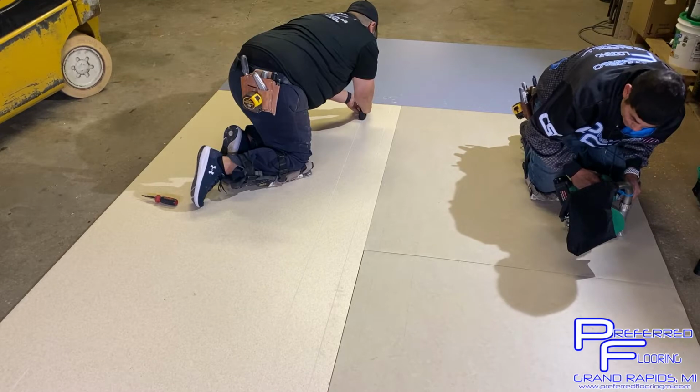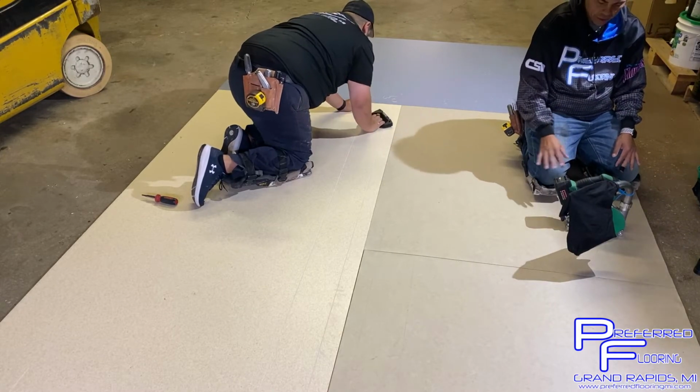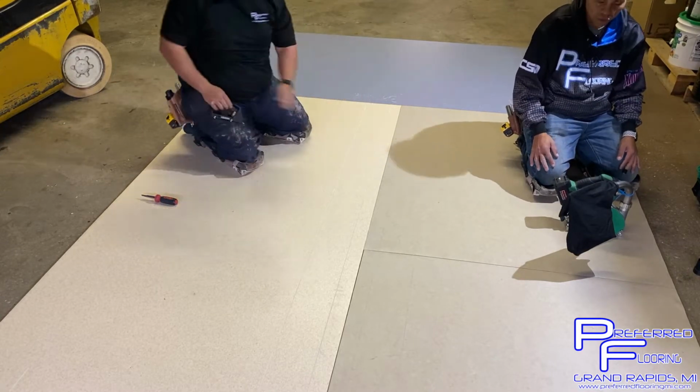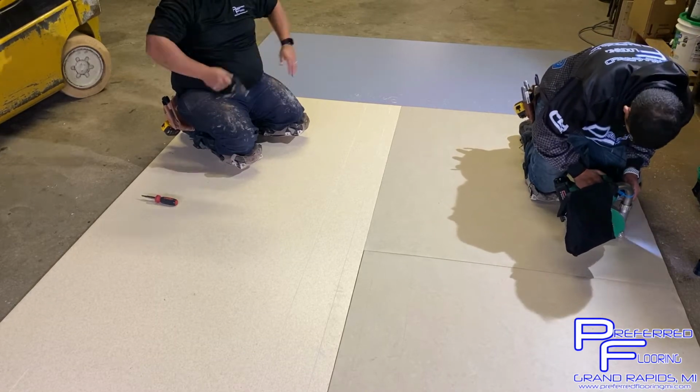I'm just gonna check the depth on here. This is just a scrap piece, we don't care about it. But when you guys are doing that on the job site, make sure you keep a scrap piece around so you can check the depth for yourself. You're not gonna wanna check in the middle of the floor.